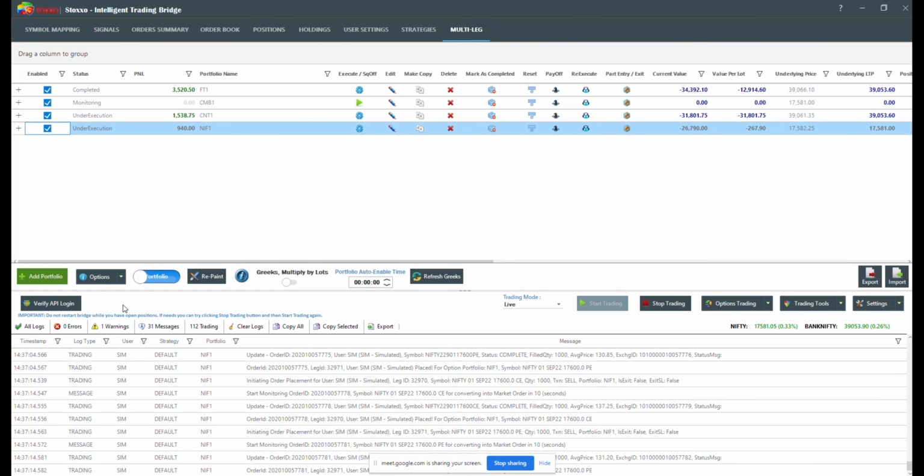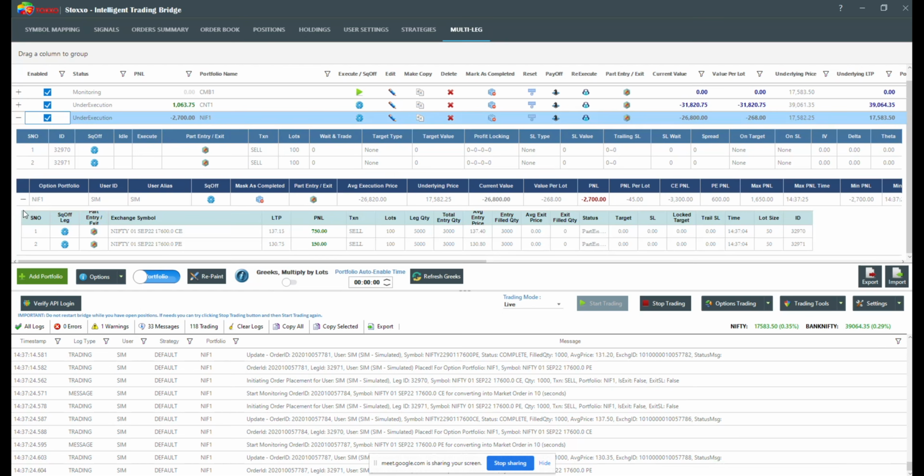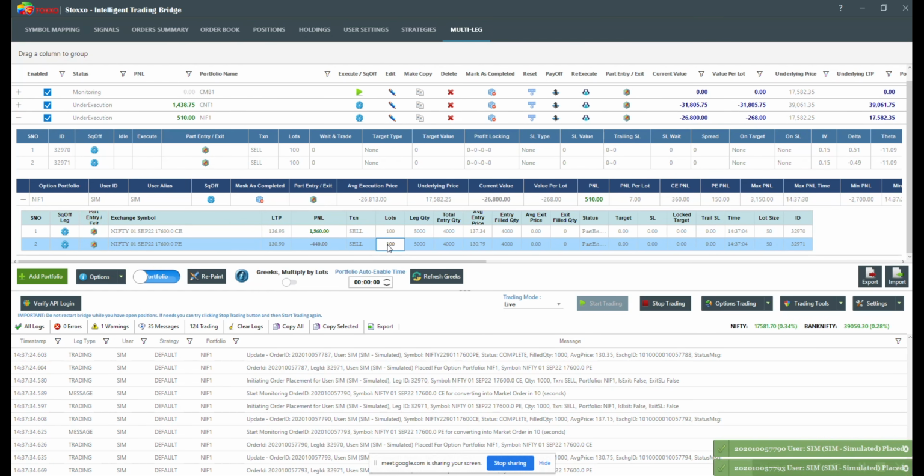Now, quickly, this was the multi-leg module which you can explore. Now, if you see, it is doing the slicing as we have given a wait time of about 10-20 seconds. It is doing the order slicing. Now my order is full. Okay. And it is pulling in the quantities on its own with the time difference defined.